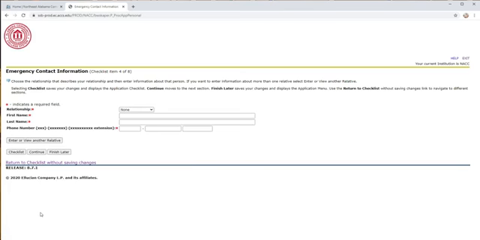Now you will see the emergency contact information page. This part is very important, so please do not skip. Please select the relationship type along with a first name, last name, and a good phone number. Again, the last box is only for a work extension. You are welcome to enter another relative. Otherwise, click Continue.